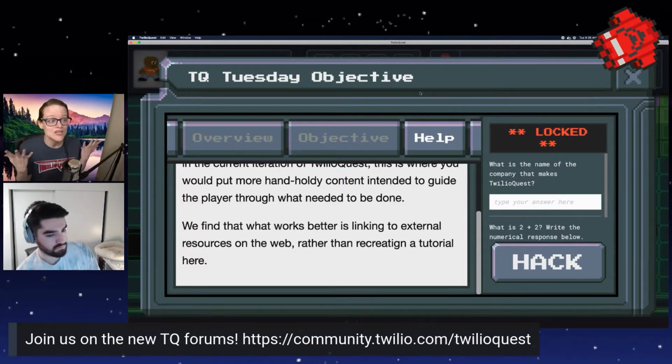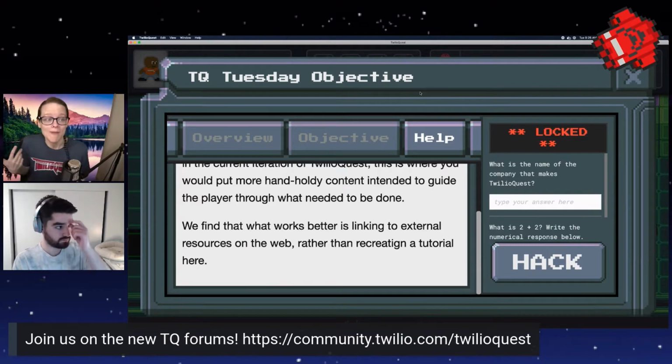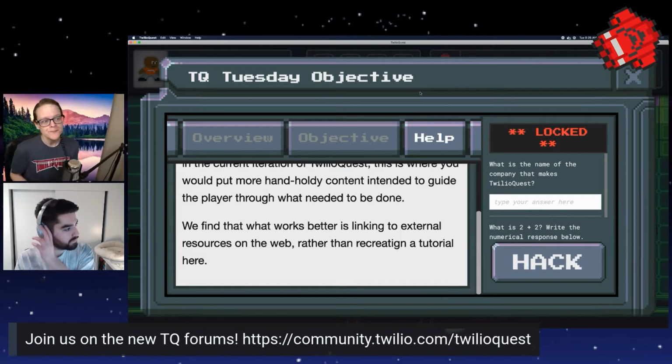When I was doing the PHP missions, I linked out to all of the PHP sites that are most useful to me when I'm actually doing PHP development for the monies, because that is going to equip people not just in the moment, but throughout their developer journey. So I highly recommend that be the approach that you take when you're designing these three panels.